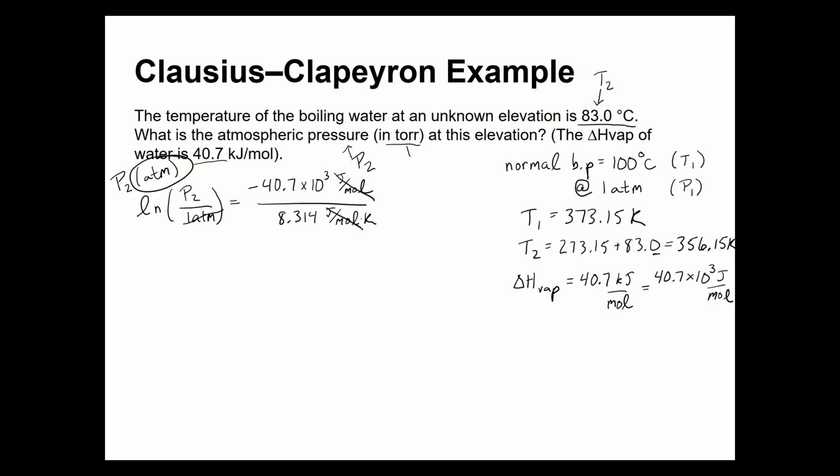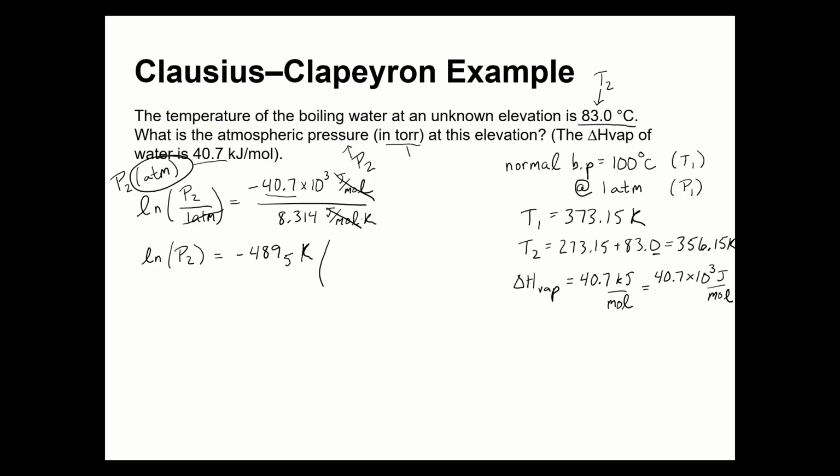So again, depending on how particular you want to be, you can ignore the units as long as you make sure that they are matching up. Joules and moles cancel out, which will leave us with Kelvin. So the natural log of P2 is equal to, and we divide those numbers out, we should get negative 4895. And we've got 3 sig figs in our enthalpy of vaporization value, so that 5 is just an extra digit that we're keeping, and our units are Kelvin.